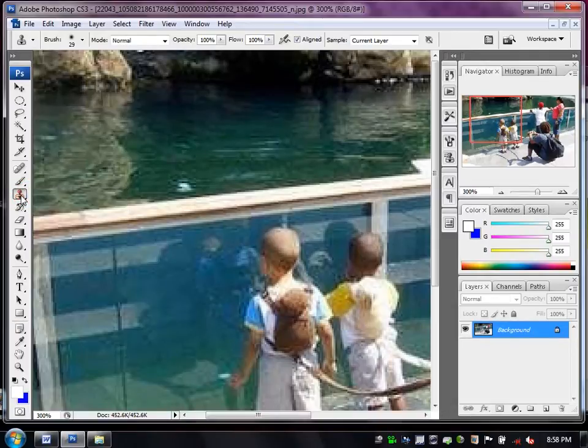You know cloning? Taking properties from something and applying it onto another object. Patching, just like patching a puncture. If your tube gets punctured, you used to put something and hold it, right? So it's the same thing. So you can copy part of the water and replace this spot. To do that, you have to press Alt. You click the portion you want, and then you click on the portion you want to cover.